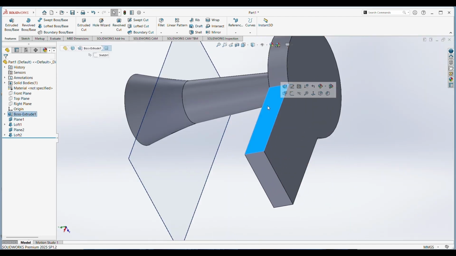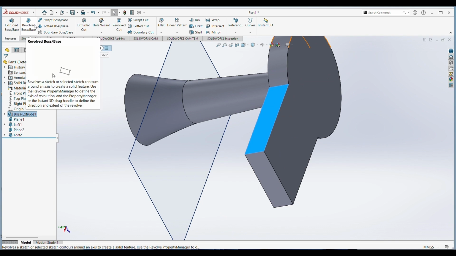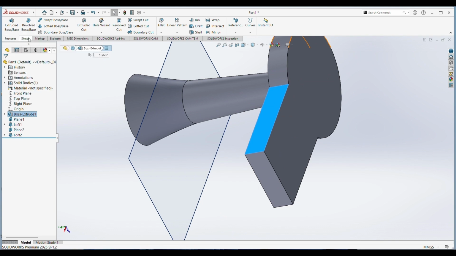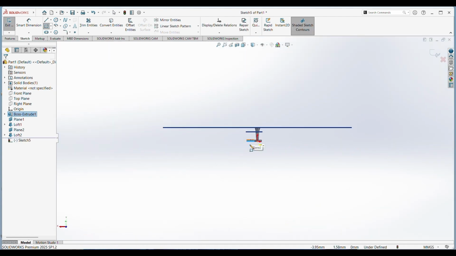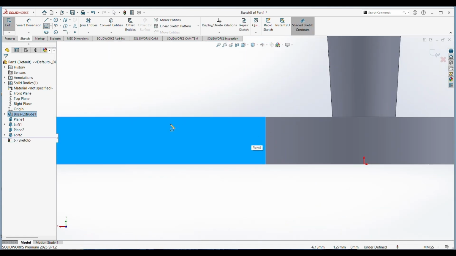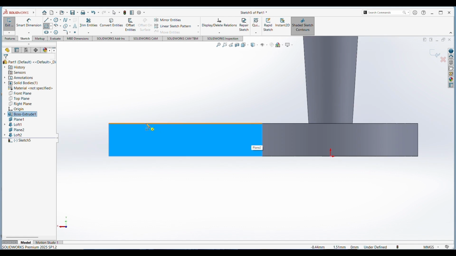Now select this plane, go to sketch, rectangle. As you can see, there I have created a rectangle, corner rectangle.